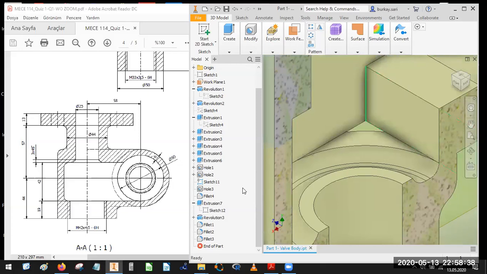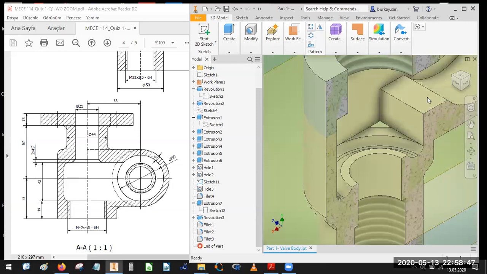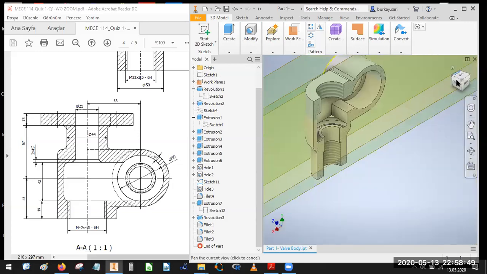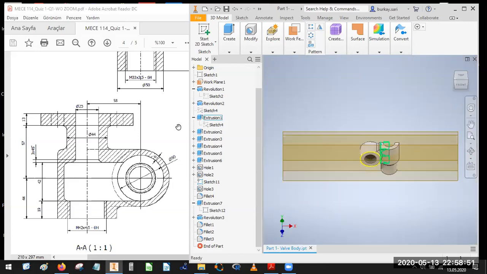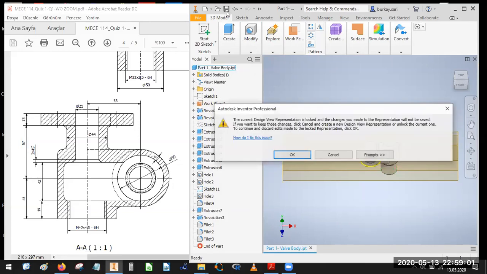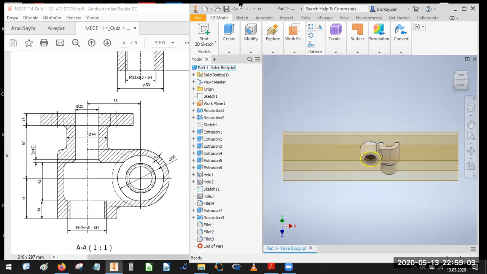I think I need a fillet tool here for 5. Then it will close this gap. Anyway, I have just forgotten something during the model. I'll just save my profile.